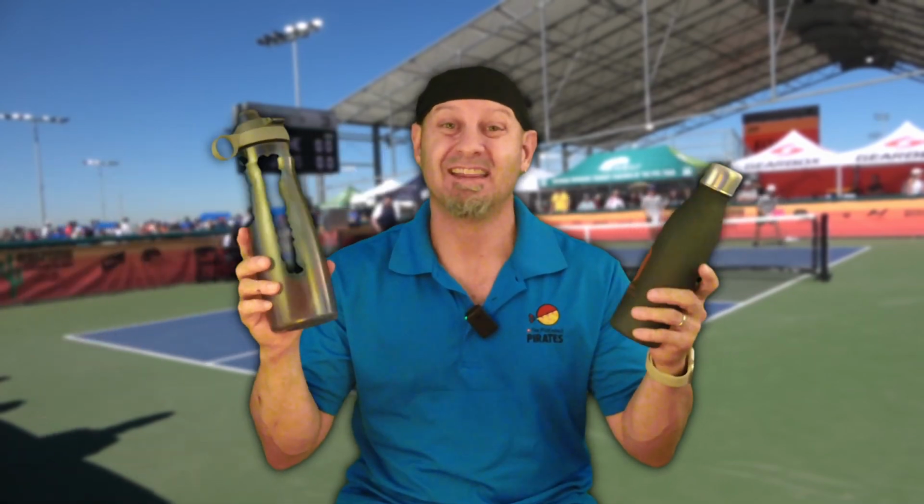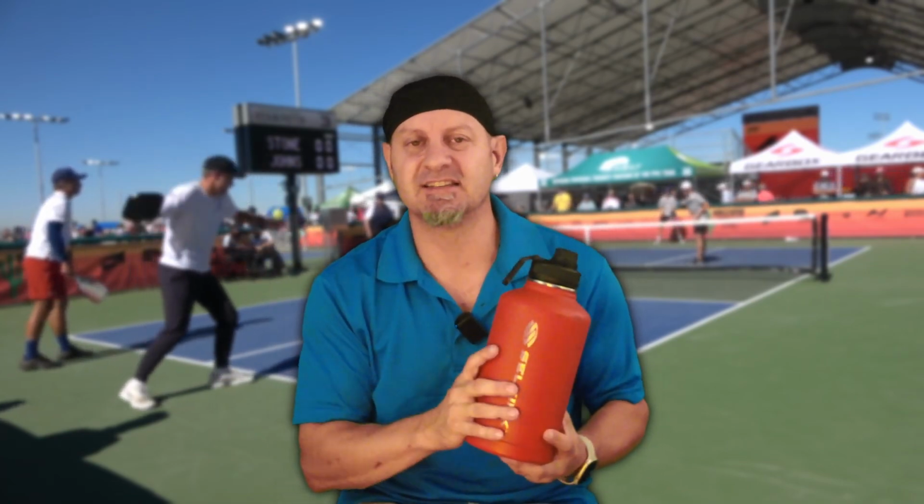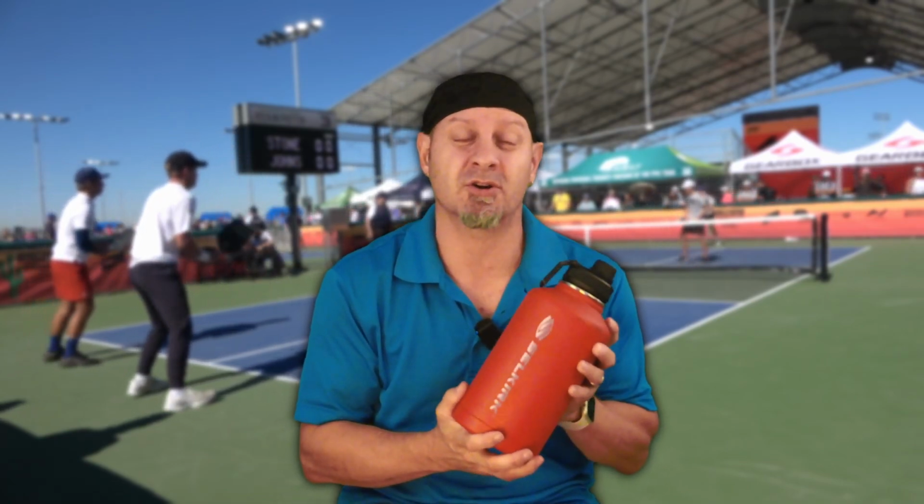One of the biggest factors when you're playing tournament play is to stay hydrated. And the problem with normal water bottles like these is they don't keep the water cold in the heat. So you need to not use these types of water bottles and use a good insulated one like my big Selkirk here. This is an insulated water bottle. It will keep the water cold and keep you hydrated all day. We cannot stress the importance enough of staying hydrated. So get 1, 2, 3, however many water bottles you need to stay hydrated while you're playing these games.